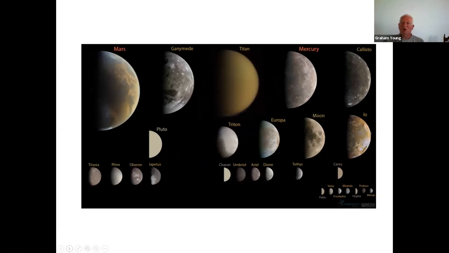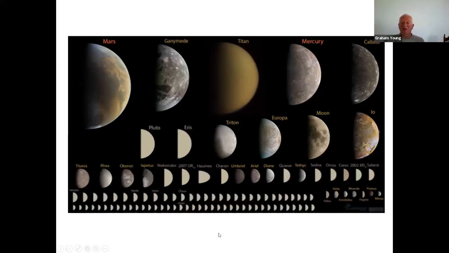I'll just show this quickly, just to let you know that what we can do now is we can show the objects in the solar system to scale, and we can compare. This is an early comparison, and as time went on, as we found out more about the sizes of bodies, we could extend it even further. And this is a more comprehensive comparison of terrestrial bodies in the solar system, mainly moons, but a couple of planets, or 3 planets, or 4 planets, depending on whether you include Pluto and Eris, to scale.